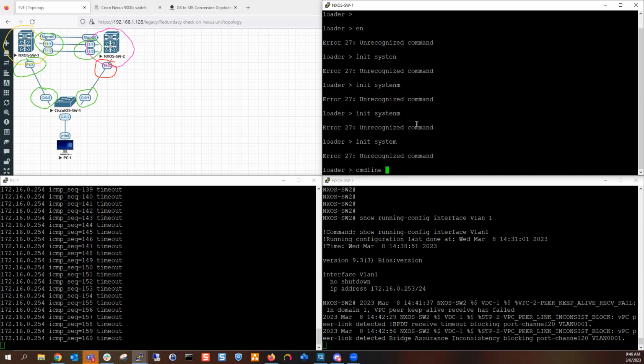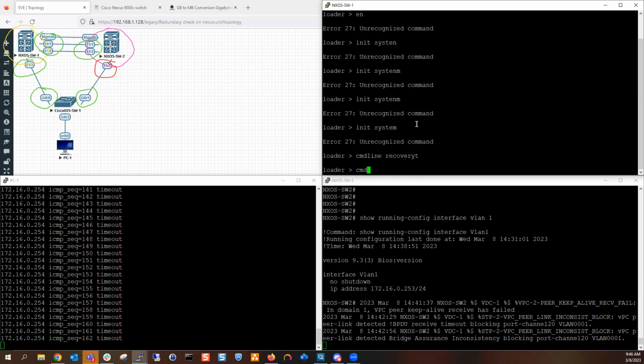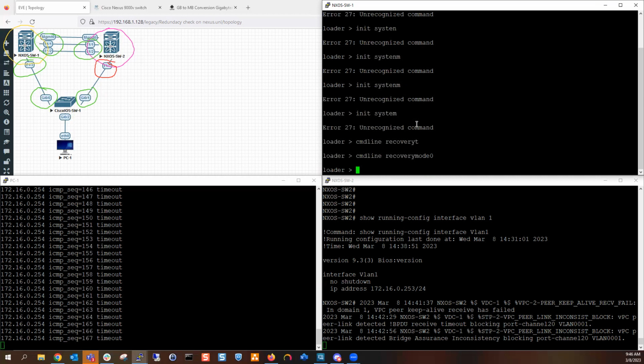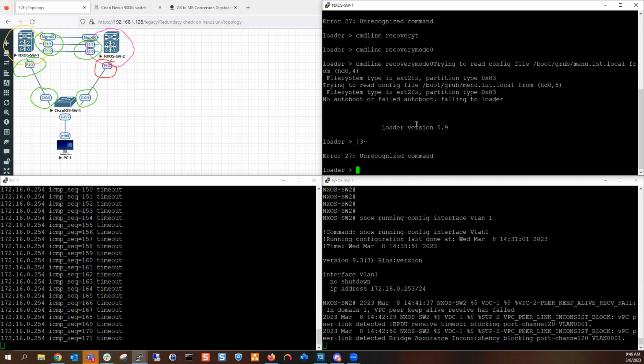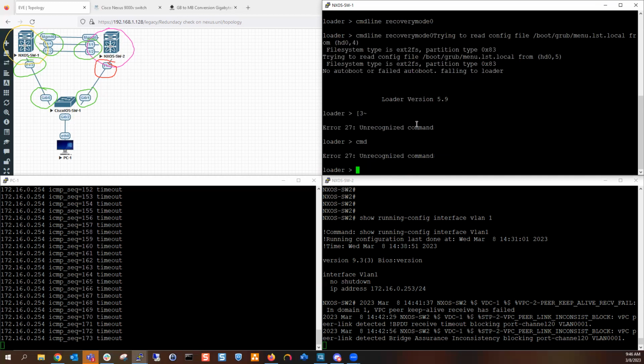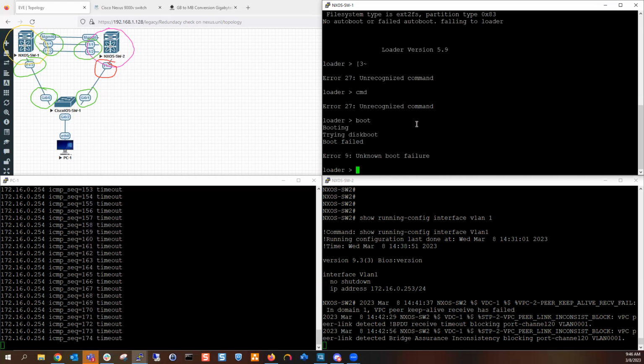So, command line, recovery mode. Oh, good Lord. Deleting it. Boot.